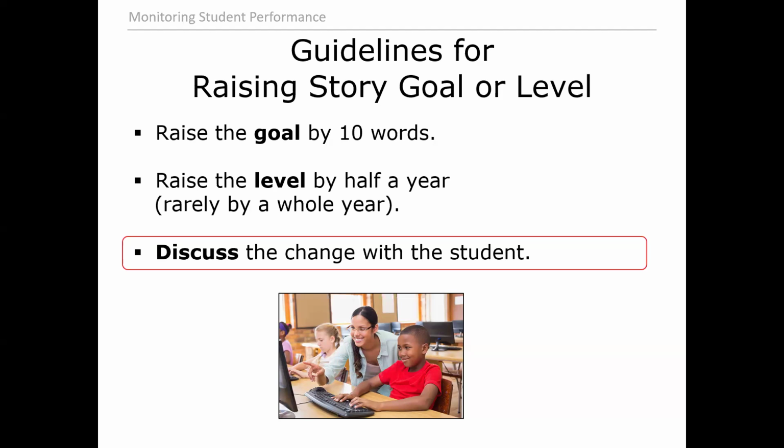But the other reason is maybe not quite as obvious, and that is that the student needs to understand on a level, on an experience level, that they are in charge of their progress. You are not in charge of their progress. At the end of the day, they are the ones that have to do the reading, right? You can't make a student a better reader without him.